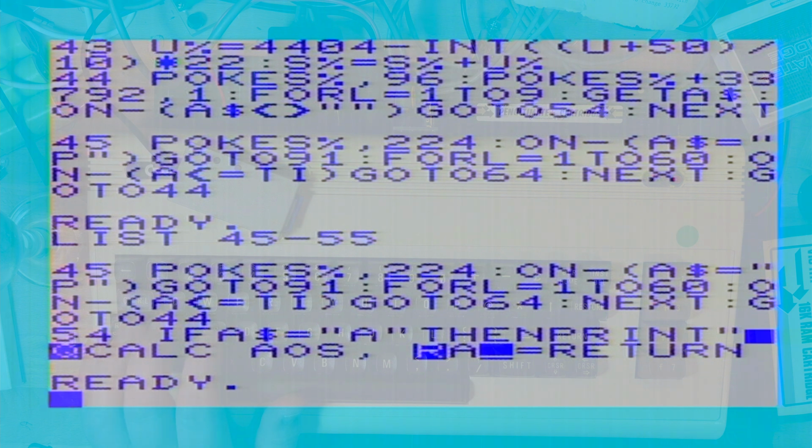So this is why I wanted to get a version I can load into an emulator so I can have a look at the code a bit better. So there is no line 46 and there is no line 48. But I wonder if these numbers, you've got to change 4404 to 7988, and in line 48, change 33792 to 30720. I wonder if those numbers appear anywhere else.